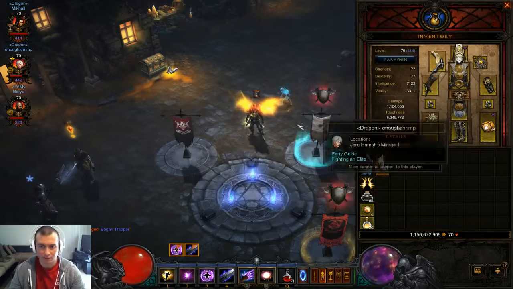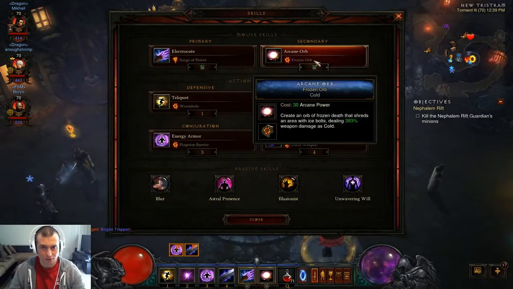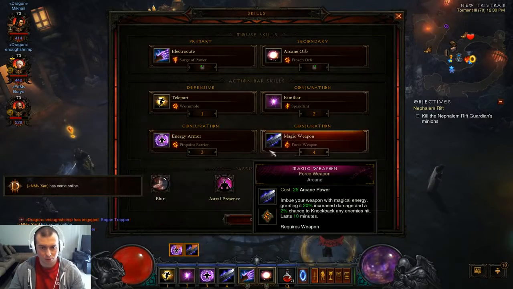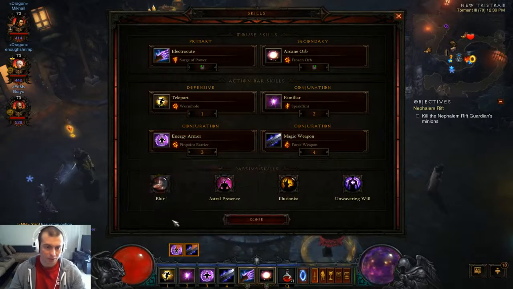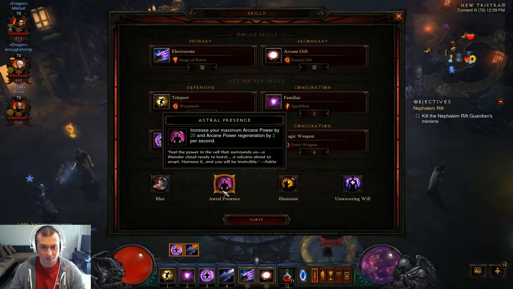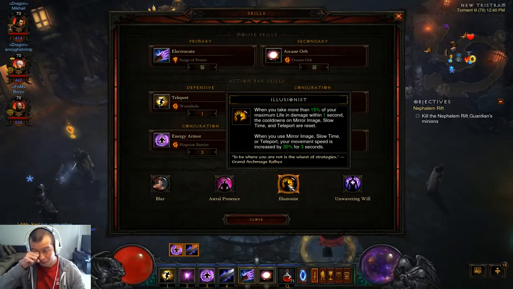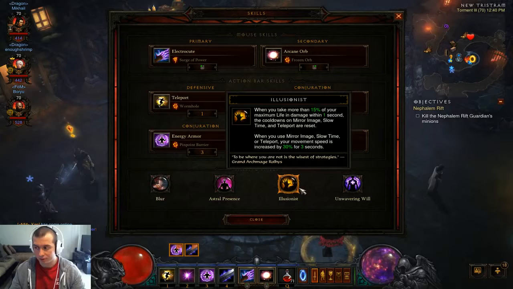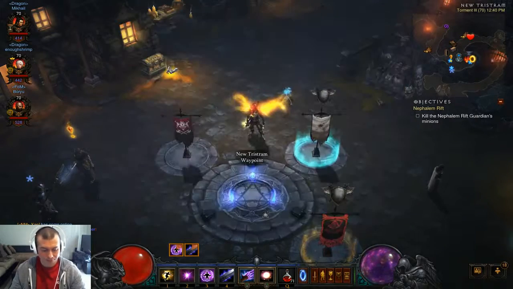Everything else is 70. And my skills: Surge of Power, Frozen Orb, Wormhole, Sparklet for damage. I'm using Pinpoint Barrier for more damage and mitigation. I do need some AP regen. Illusionist for rifts is pretty key, I feel, because you guys will see it's pretty chaotic when you're facing multiple elites at once. You need to be able to get out of battle, and this passive is just OP.